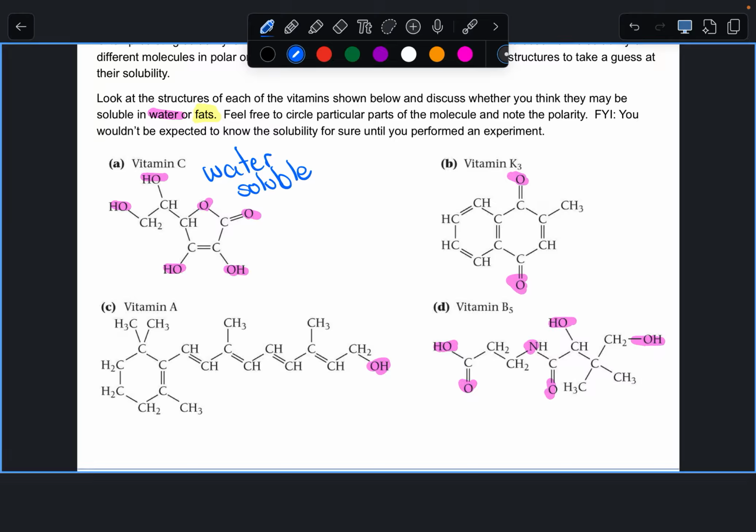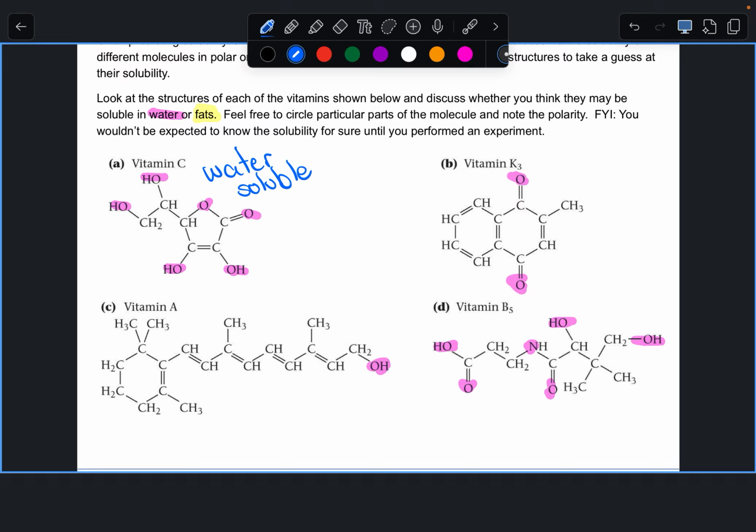Vitamin K, I actually had to look it up in my last class because I thought I knew what it was, but when I saw those two carbon-oxygen bonds, I was like, am I sure? I'm not totally sure. So it's okay. There's going to be some that are question marks, and you wouldn't necessarily know for sure. In a question like this, if you were asked on the homework or on a test, like I said, the wording would be important. It might say which of these are most likely to be soluble in water, okay? So I'm going to say vitamin K is possibly soluble in water, but not most likely.